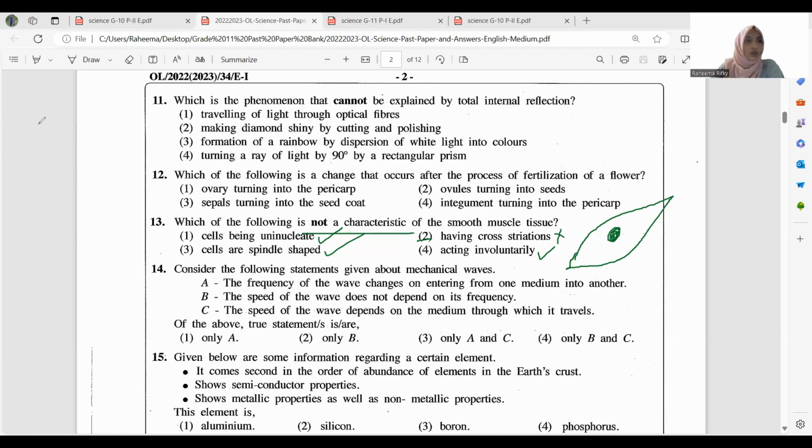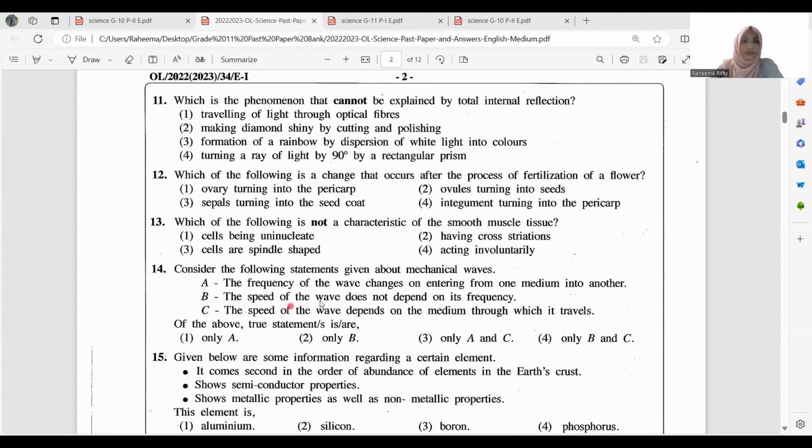Right. We are moving to the 14th one. Actually, this 14th one is kind of tricky, you have to think. Let's see what they are going to talk about. There are three statements. You have to check each and every statement, and they're asking for the true statement from the above. Maybe one, maybe two.